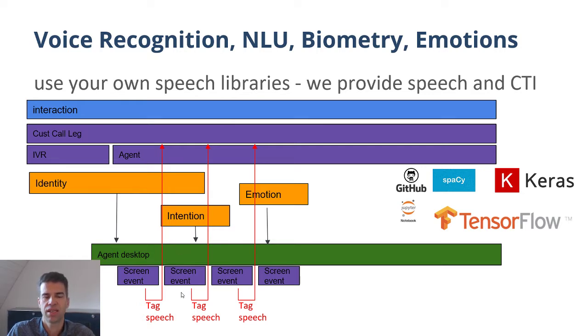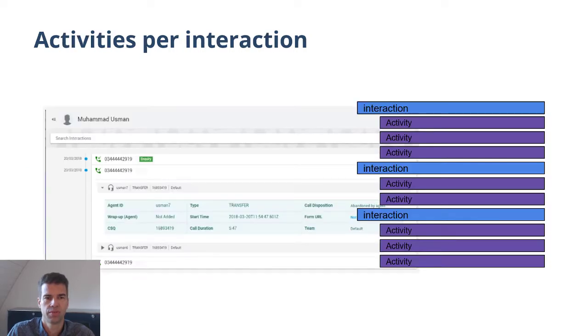So this allows you to use the information generated by the agent desktop to tag information that happens on another channel, for example, the customer call. And this shows you a little bit how those activities are accumulated and what they can be used for. So you can use it for very sophisticated tagging and extraction of information during a conversation, and it's completely open, so you can use your own engines, your own desktop, your own NLU engine of your choice.